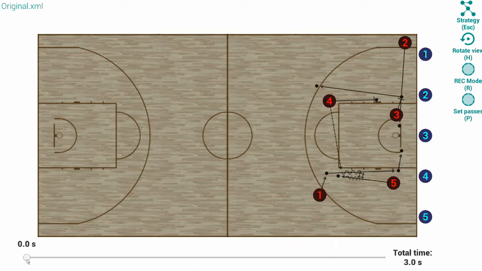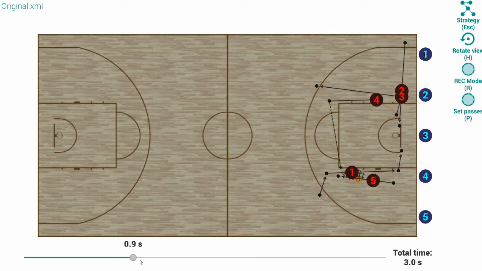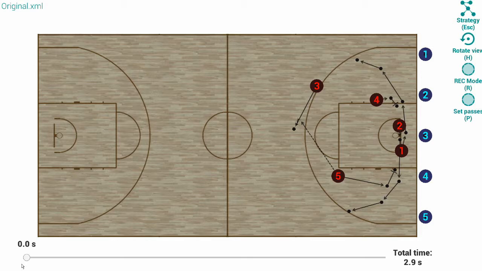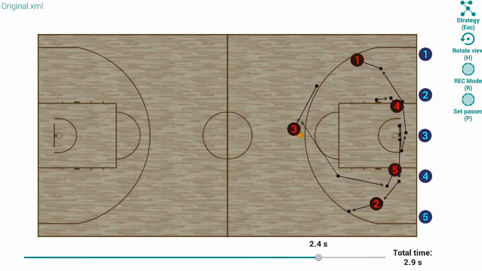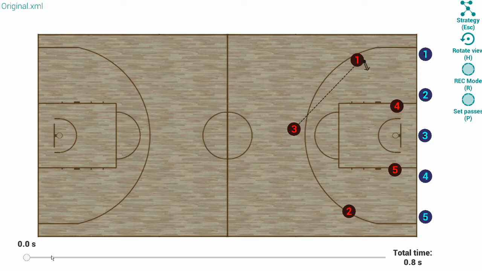So this is the second transition. Player 1 hands over the ball to player 5, then player 5 will pass to player 3. Now at this point there's a fork in the path where player 3 can choose any of the players to receive the pass and score attempt. But we chose player number 1.